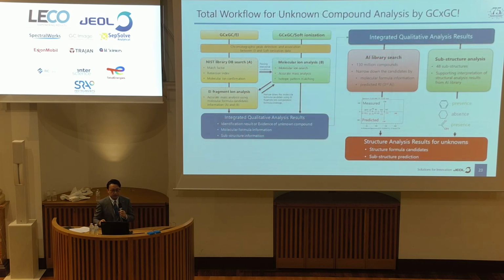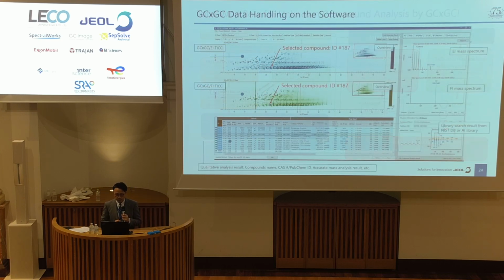Okay, and this is the total workflow. For the analysis, we have to load the GCxGC-EI data and the GCxGC-FI data. Then the software can generate structure information automatically, so the whole workflow can be done automatically in the software. Next, we will go to a compound analysis using our software.